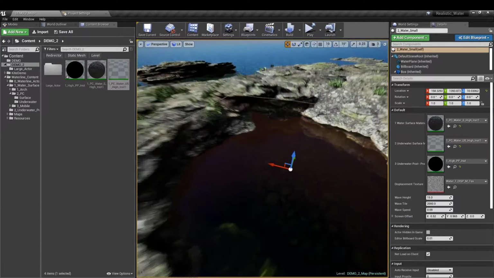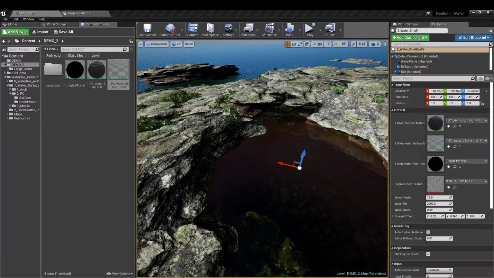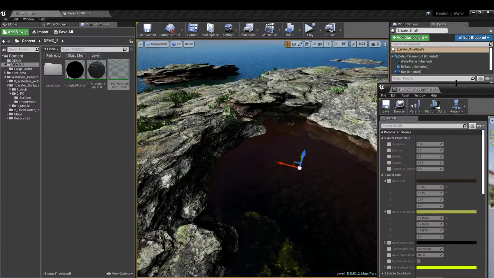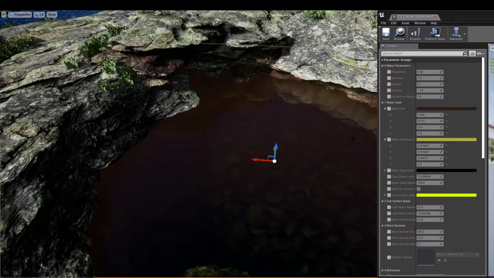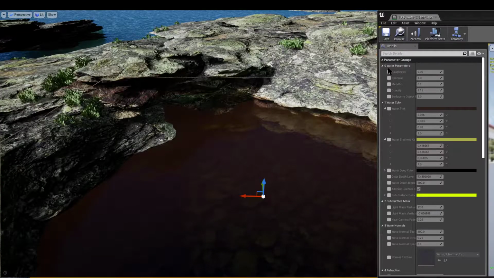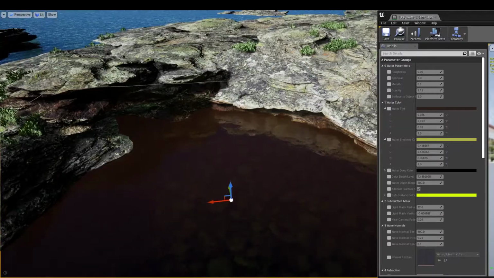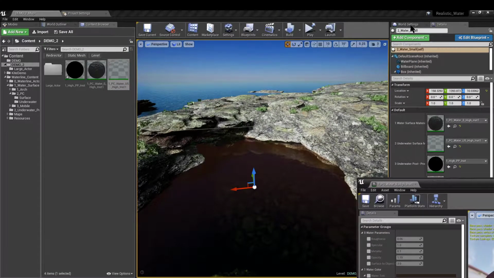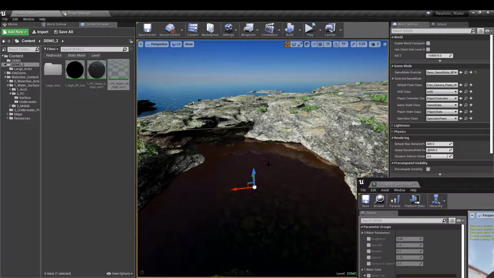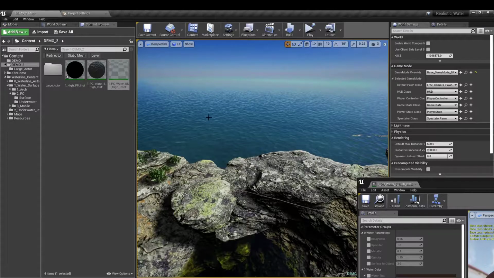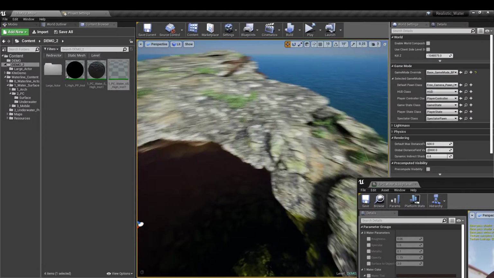So let's start by playing around with the surface material a little bit. I'm just gonna place the settings here, expand them to the top and go full screen, so we could view everything a bit better. As usual, we have roughness, specular, metallic, and opacity. Something worth noting is that in the previous demo, I mentioned that for a large Waterline actor, you need to adjust the world settings. For a small Waterline actor, you don't need to, but since I have a large water surface here, I have set it up anyway.